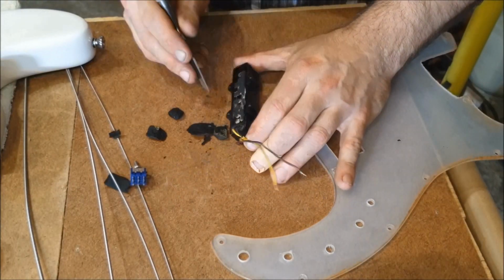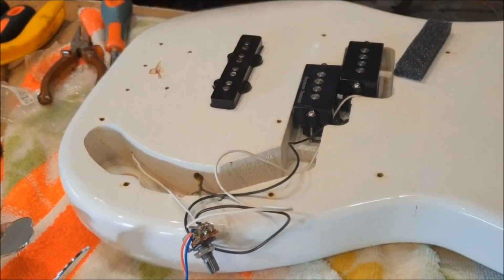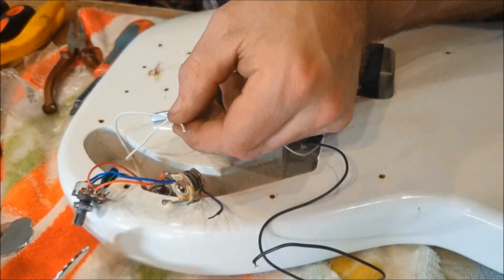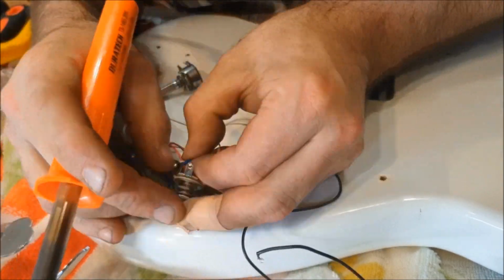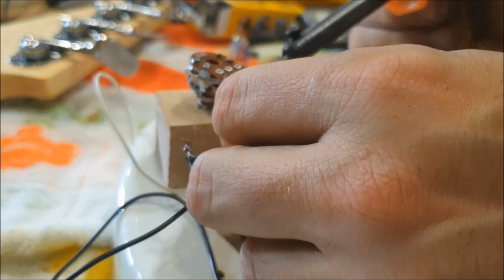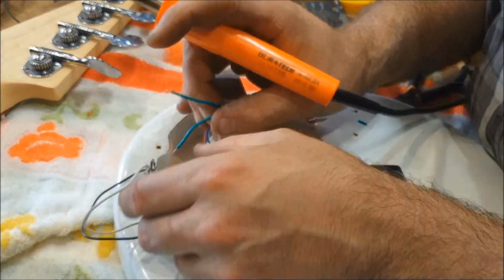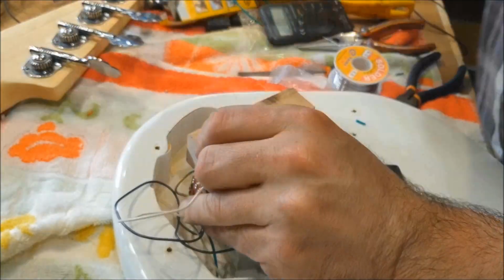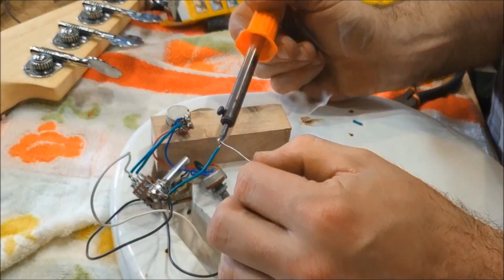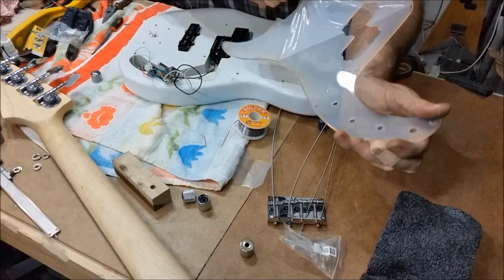The subject of blend knobs needs a whole video by itself, but just briefly, it is my preference to have a blend knob coupled with a master volume so that I can set the balance between my pickups and then adjust the volume without altering the tone, which is almost impossible with separate volumes for neck and bridge. A blend pot is a very specific type of pot. It's double gang with a centre detent. Using a standard pot will function electrically, but in the centre position both pickups will effectively be at half volume. A blend pot has its home position in the centre at full volume and then just turns down each pickup as you rotate away from either of them. It sounds complicated, and it kind of is, but the end result is a much more user-friendly instrument.